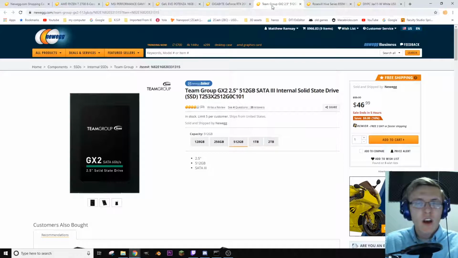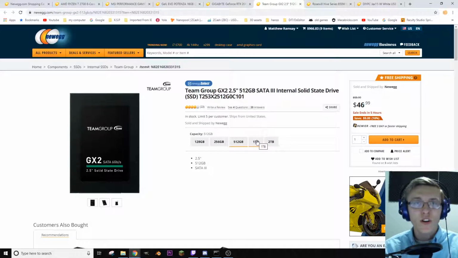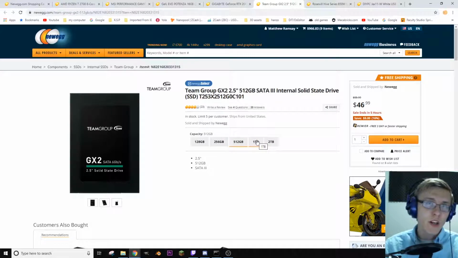So you can see here, 512 gig SSD that's right here. I ran on a 500 gig hard drive for 3 or 4 years. So this will be good for the start, and then you can always go and throw in a hard drive for mass storage later, or some more SSDs. That motherboard had a lot of different SATA ports on it, and almost any motherboard that you get is going to have at least 6 SATA slots on it, so you can store a lot of drives in there.